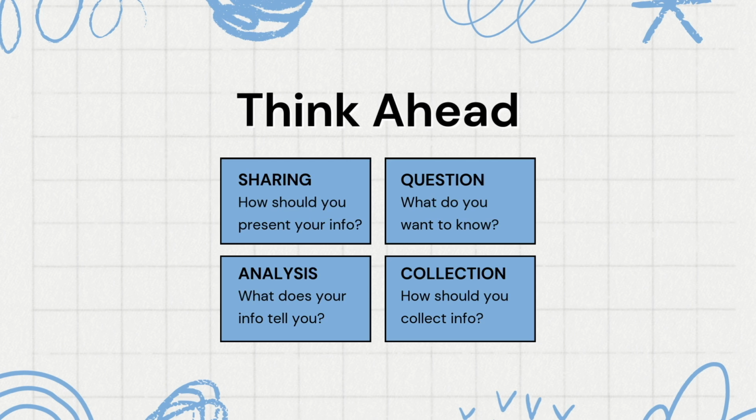Collection. How should you collect information? Think ahead about how you will gather data and evidence from various sources. This can often limit or expand the scope of your research. The target population needs to be specified, and the manner in which outreach will occur. It is also important to balance collecting only what is needed to answer your research question, while also having enough information to draw sound conclusions. Your goal is to make sense of the information to answer the original research question.